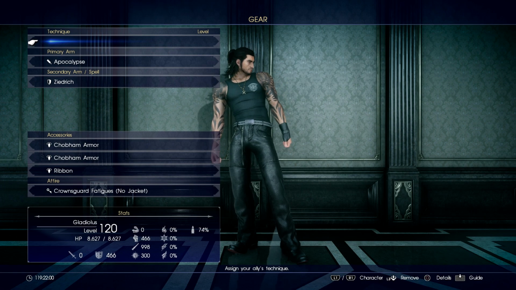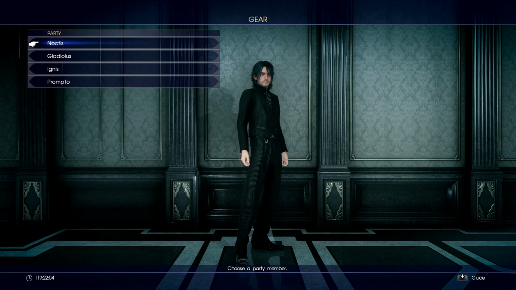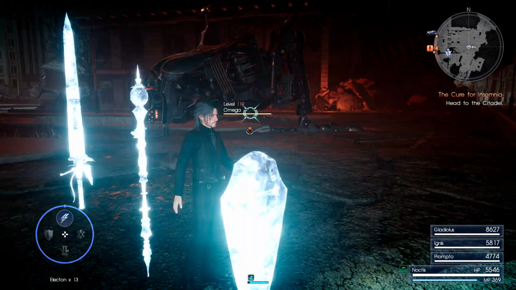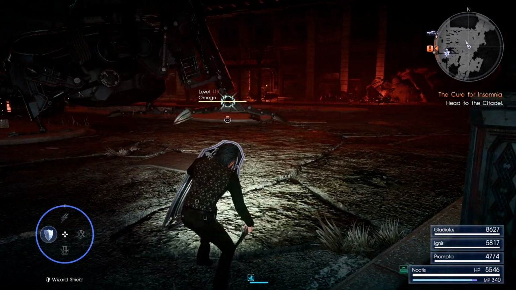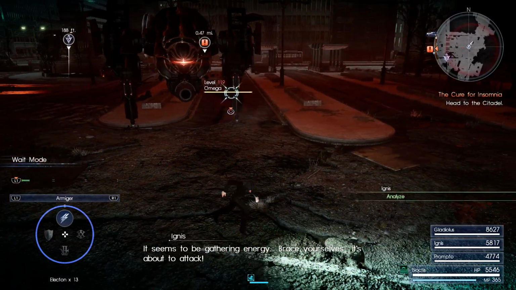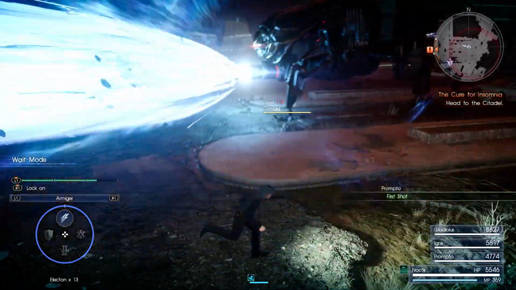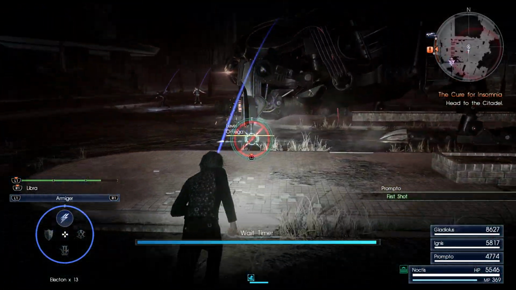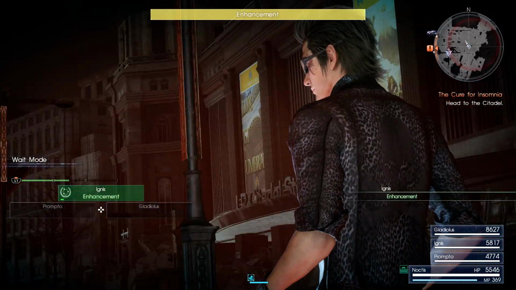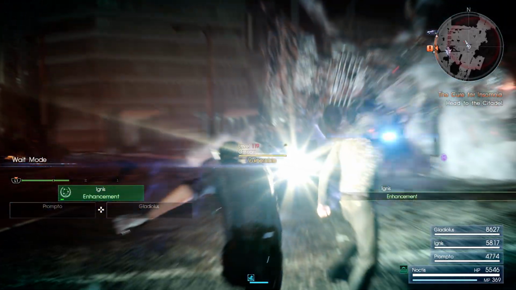Again, the other party members are not going to be that extraordinarily useful here, but I will take what I can get. Okay, so let me see if I can just initiate combat. There we go. Okay, so I want to get Enhancement going. Whoa! It's about to attack. Yeah, get out of the way. There we go. Yeah, you do not want to get hit by that thing. Okay, get enhancement going. Thanks.